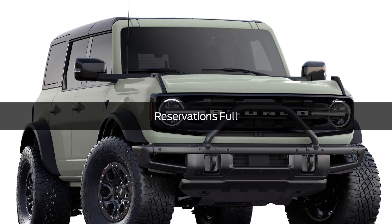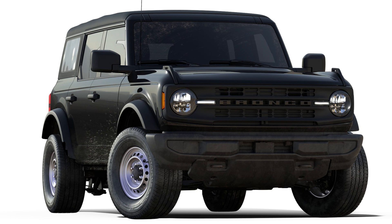They've got the two-door version and the four-door version, and there are seven models available — one being the limited edition first run, which is sold out. There's the base model, which is pretty much the bare bones. From the photos I've seen, it's got a different grille and steel wheels, available in both two-door and four-door. The base model comes in at about $28,500 for the two-door and about $33,200 for the four-door — roughly a $5,000 difference between the two.